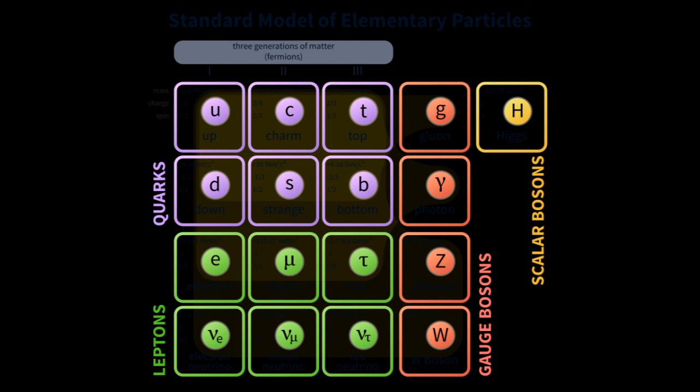As mentioned earlier, quarks are mediated by the strong nuclear force through force particles called gluons to form subatomic particles like the protons and neutrons found in the nucleus of atoms. Understanding the top quark may help researchers find new physics beyond the standard model, which is the foundation stone of science's understanding of the universe. Unfortunately, the standard model can't tell us anything about dark energy or dark matter, which combined make up some 95% of the total mass-energy budget of the universe. Because of its enormous mass, the top quark is extremely short-lived, with a predicted lifetime of just 5×10⁻²⁵ seconds. Because of this, top quarks don't have time to form hadrons before they decay, providing physicists with a unique opportunity to study the behaviour of a bare quark. The only known way the top quark can decay is through the weak nuclear force, producing a W boson and a down, strange, or bottom quark.